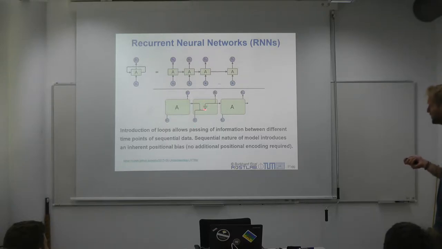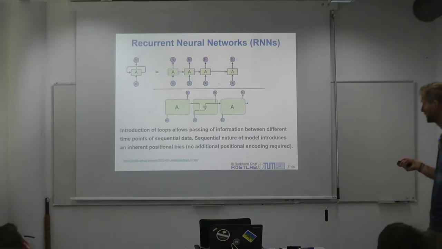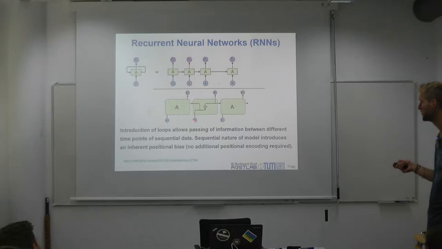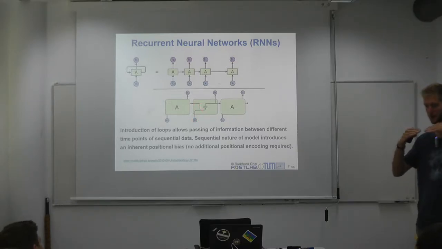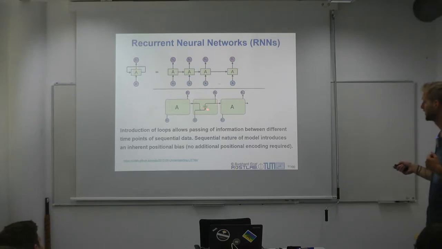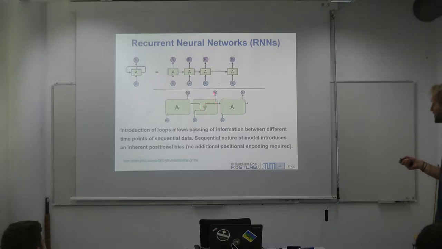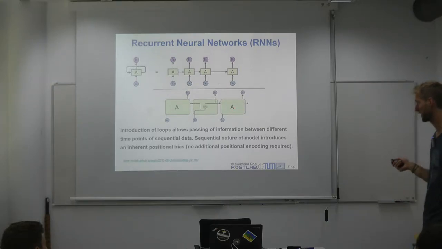Down here I've depicted a little bit more detail of what is going on inside of these boxes. Basically what you're doing is concatenating the new input with the previously processed input. So again, just two vectors, you're concatenating them, and you have a small one-layer neural network which you're training, and you have a non-linearity, in this case the tanh. And this is then your output as well as the information which you carry on to the next cell. So this allows you to process sequential data.